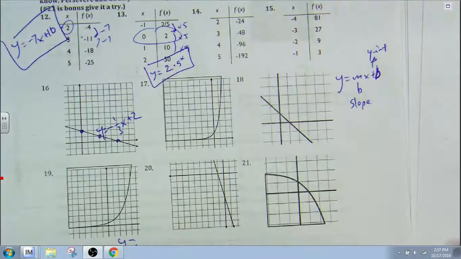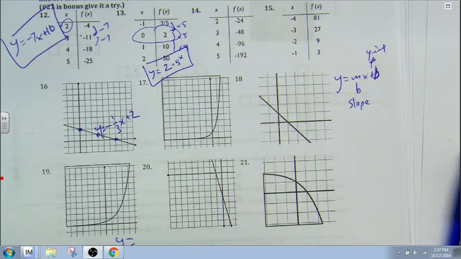Okay, guys, good luck with these. If you have any questions, we'll go over this tomorrow. There are a couple of curveballs here that maybe I didn't set you up too well for. So we'll go over some of these tomorrow and then go from there.